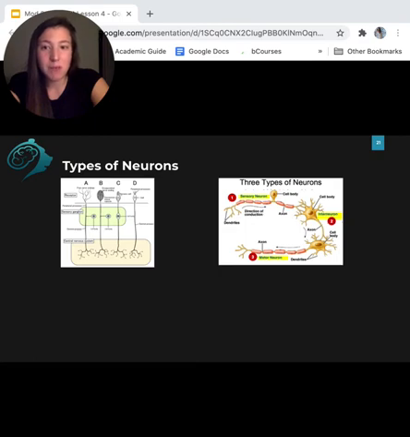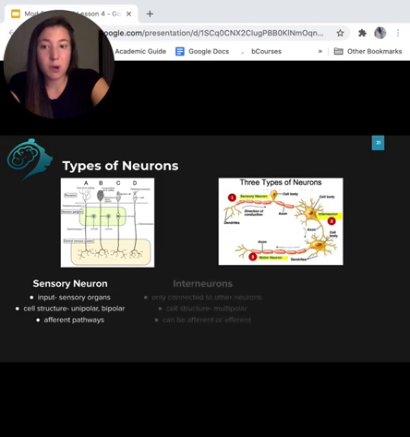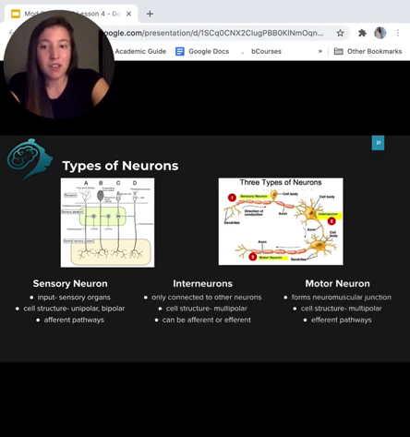So there are three main types of neurons, including sensory neurons, motor neurons, and interneurons. Sensory neurons form afferent pathways that transmit signals from sensory receptors and organs to the brain. As you can see in the image, sensory neurons have specialized endings, including encapsulated and free nerve endings. All bipolar neurons and most unipolar neurons are sensory neurons.